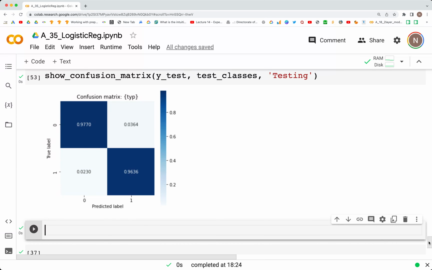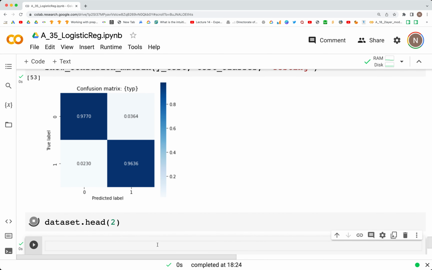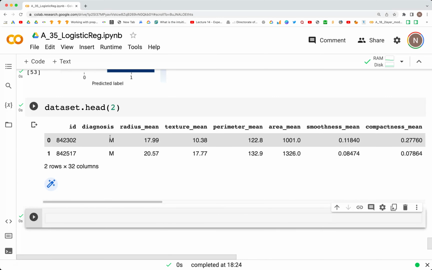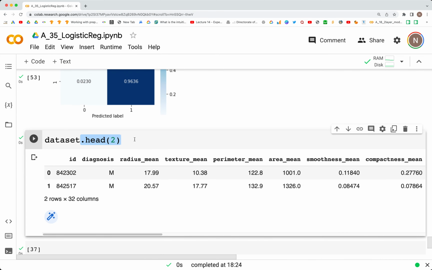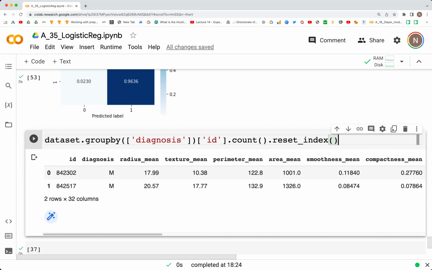Now when we are looking at this, one thing we do need to know is what was the actual fraction of the malignant and benign. If you look at the dataset.head, what we'll see is this is the column where we have the M and B. Let's check what is the proportion. We'll do a group by using the diagnosis column, and we can simply count the IDs that are there, and let's just say reset_index.